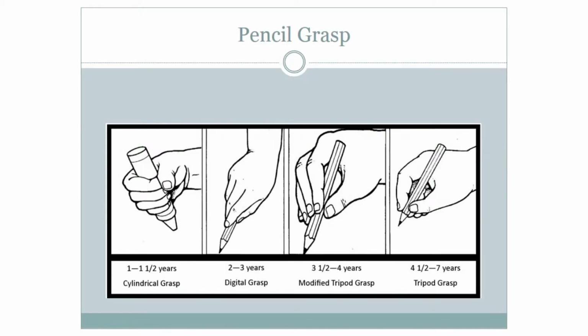When we look at pencil grasp, again, as the diagram shows, at 1.5 years of age, we have really a true ulnar grasp, which is a true fist with the tip of the crayon coming out of the pinky, moving more to a static type of radial grasp, incorporating the thumb, the index finger, and the middle finger, and then ultimately we may have the fingers extended but not moving independently, and then we have the mature tripod pencil grasp.